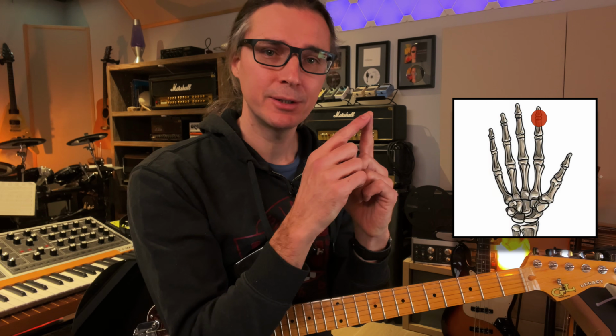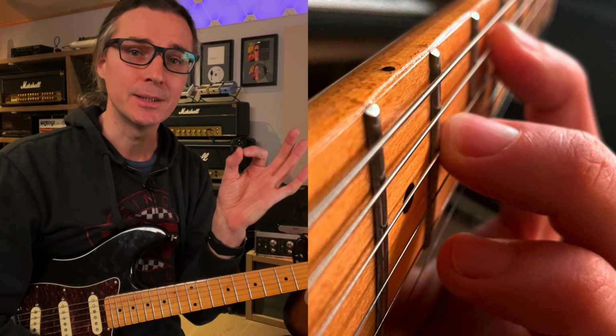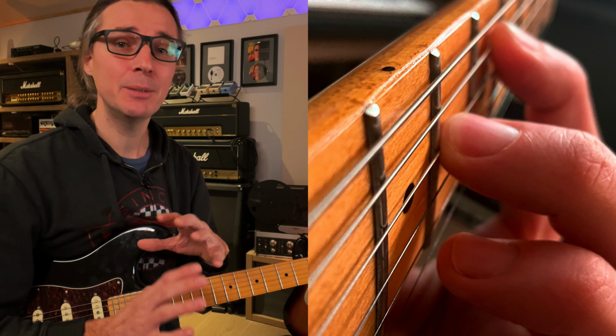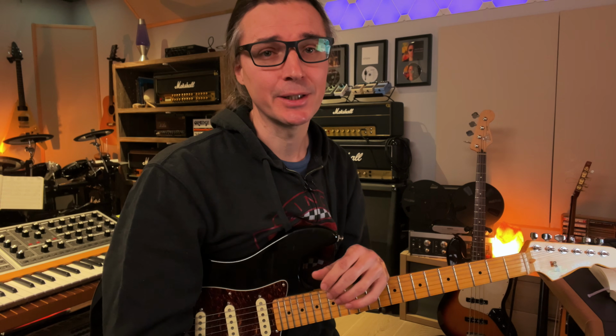The first part of the hand we'll focus on today is the first joint from the tip of the finger. This is called the distal interphalangeal joint. And one of the key aspects of playing properly is that we hit the string with the tip of the finger. This ensures precision, the best possible sound, and the minimum amount of pressure, which in turn affects things like speed and dexterity. And this is also where a lot of your tone resides, where you actually touch the string, and this is also what allows you to emote and express yourself.